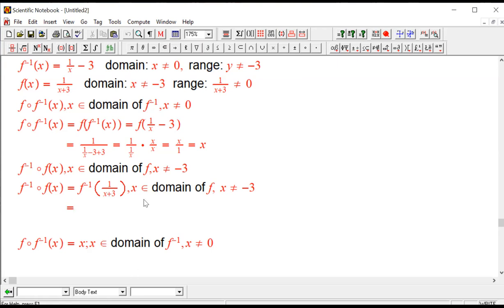All right, so with that done, I know this demands a lot of patience on your part as well. Okay, but you really, really need to get this. F inverse of 1 over X plus 3. So F inverse is right here. That's F inverse. F inverse of X is 1 over X minus 3. So now F inverse of 1 over X plus 3: 1 over X plus 3 is in the place of X, so it's going to be in the place of the other X. Therefore the next step is going to be this guy.